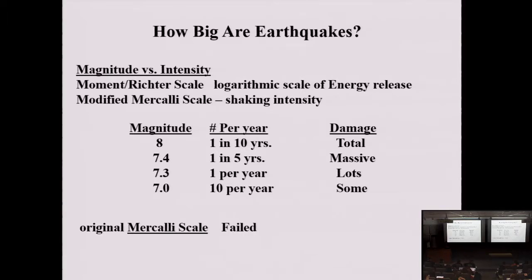And I wrote down what Roman numeral 1 is: not felt by any except a few under especially favorable circumstances. For example, such a slight earthquake, like the ones we have here, that if you're at rest, sleeping in a bed on the top floor of a tall building, you might feel a little bit of a wave. Nobody else would feel it because they're going about their business. And then you go up from 1 all the way to Roman numeral 12, which is damage near total.